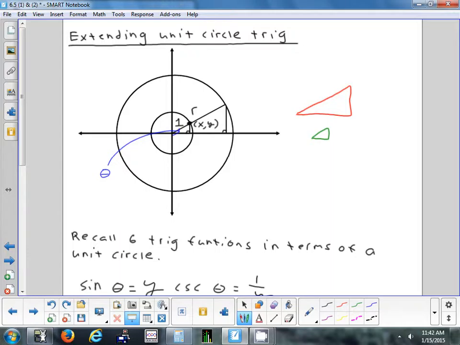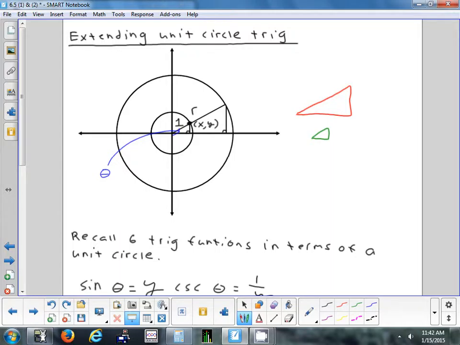Okay, this is how long your sides are. A bigger triangle or smaller triangle, if they're similar, all the trig functions of the angles are the same. So our goal is if we can take that red triangle and shrink it down to the green one and think of it that way, then we have formulas we can already use. We already know how to do it if the radius is 1. We just have to think about shrinking that red triangle down.